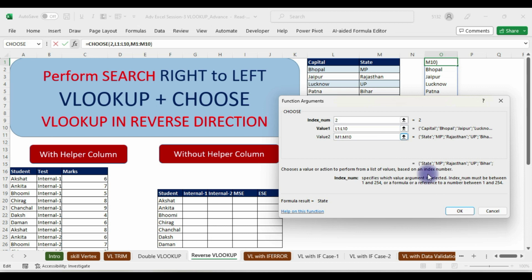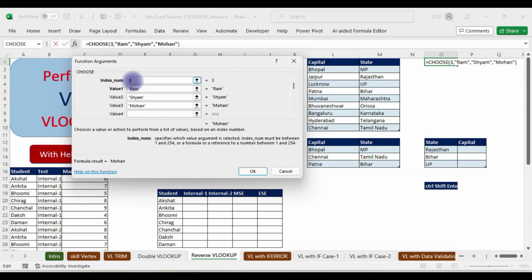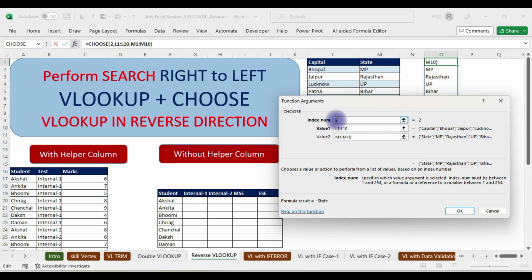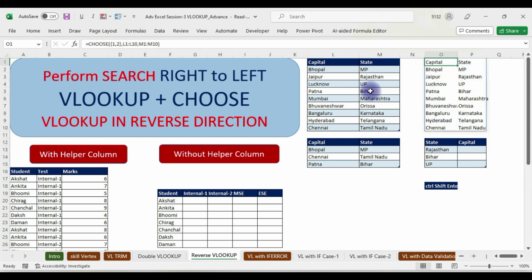Instead of 1, if I say 2 here and I say OK, it gives me the second column. Now, how we'll use it to reverse the table, just have a look. Here I can give more than one index, but the only condition is I have to give them in curly brackets. If I write 1, 2 and close the curly brackets, it gives me the first column and then the second, capital and states. So if I say OK, it has generated the same table.